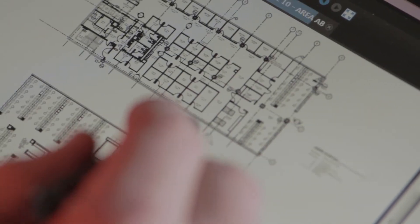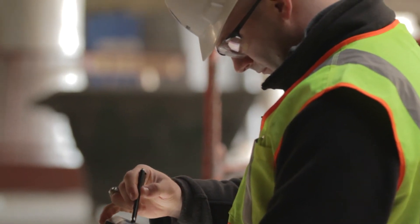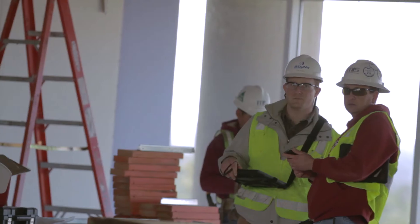The concept of having an issue in the field and having to either take the stairs or the buck hoist down to where our office is, look up the drawings, gather all that information and send it back out to the architect — where now you have the ability to do it from your phone and from the touch screens and from the kiosks — I don't know how you quantify that, but it's significant time savings. It's making everybody faster.